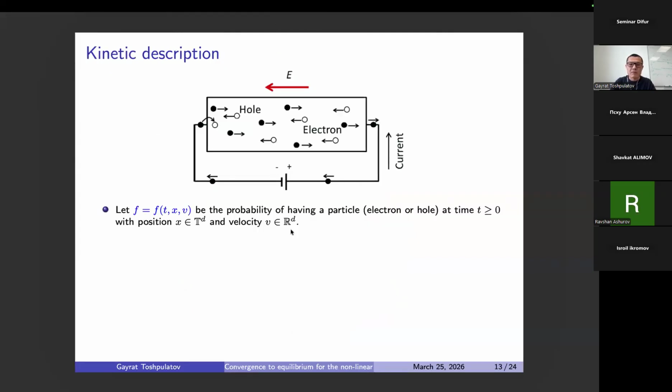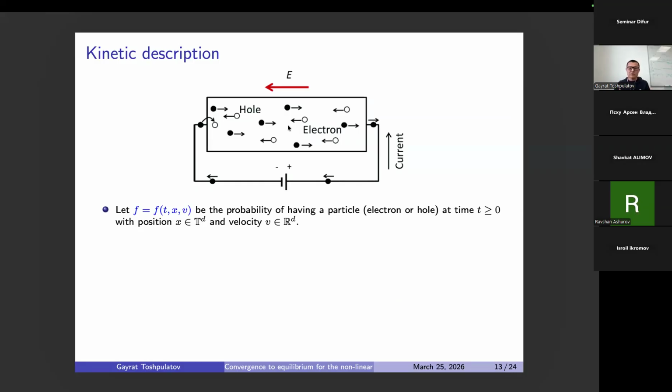So our goal is to study the electricity flow in these devices. As I told you, if we connect these devices, electricity flow happens, but it is not as efficient as in conductors, it's a little bit slow. And again here, the electricity flow happens because of the movement of electrons and holes. And we want to study the time evolution of these particles.